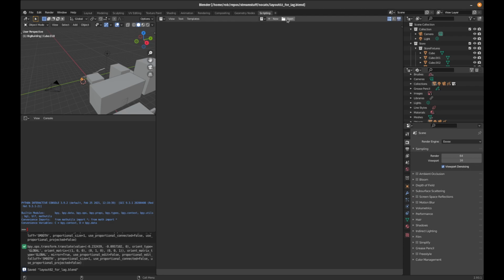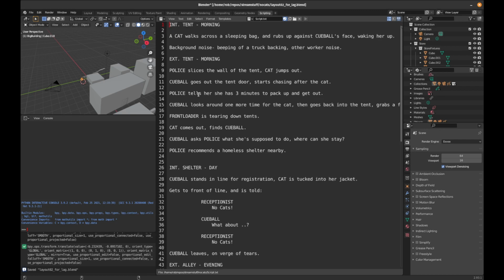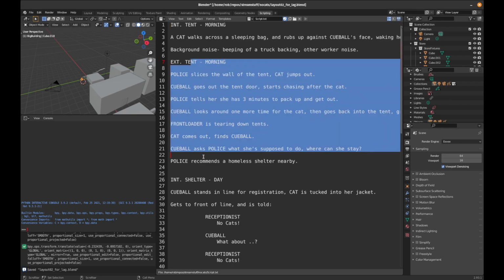Our script is not here because we're in a new file. But we have it because we saved it. Okay, so we have the interior of the tent. I think we're going to need to build up more of the tent simultaneously as we do that. But this exterior scene, I think we can do.